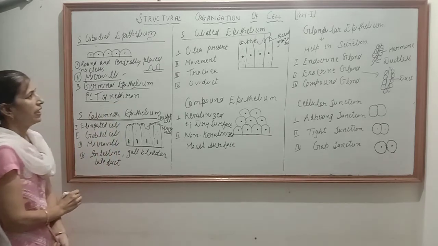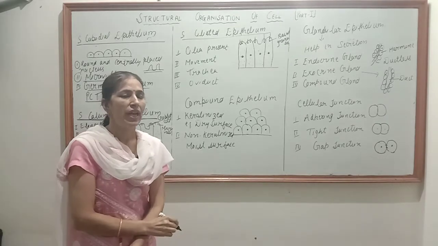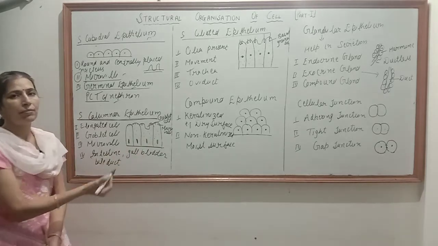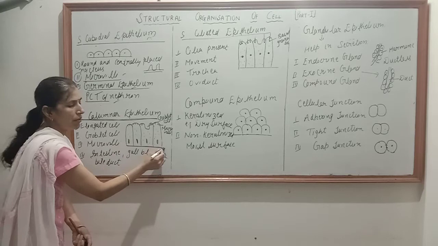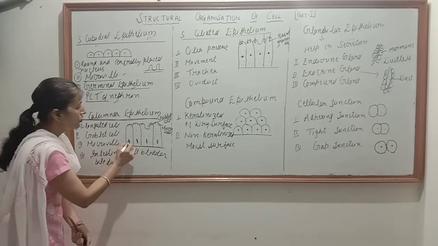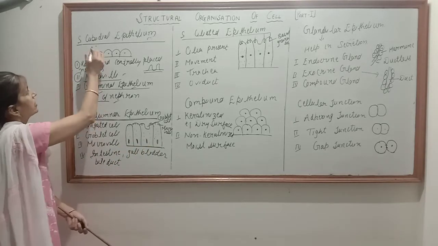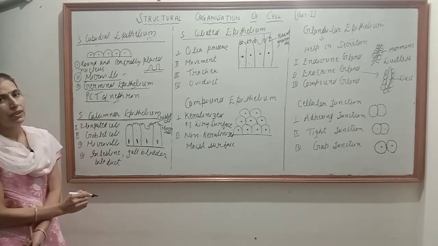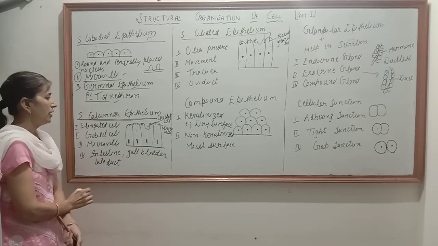Third is the simple columnar epithelium. As the name indicates, its cells are column-like and placed side by side, again tightly packed, resting on a basement membrane. They are present in a single layer. Nuclei here are elongated and present at the base, whereas in the cuboidal epithelium the nuclei were round and centrally placed. This is also one of the differences between these two epithelia.